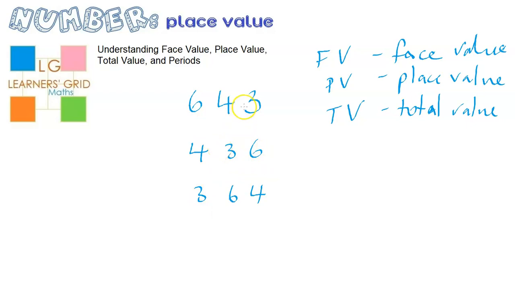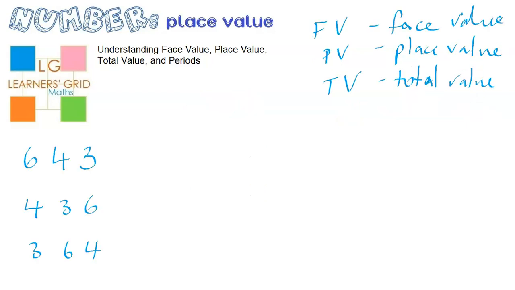So the face value, which is the digit itself, so this is a 3. That's the face value, it's 3. It's whatever it is when you look at it. That's a 6, that's its face value. So what that means is, if we look at the face value, and then we take into account the differences in their place value, that will reveal the differences in their total value. Okay, so let me go through that a little clearer.